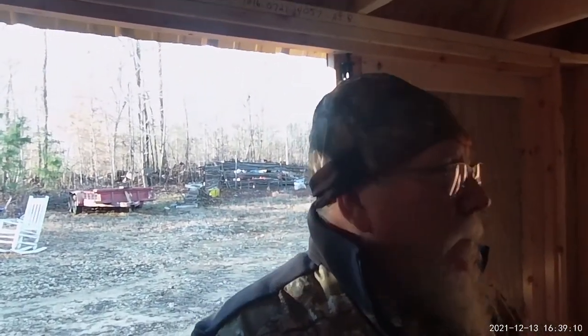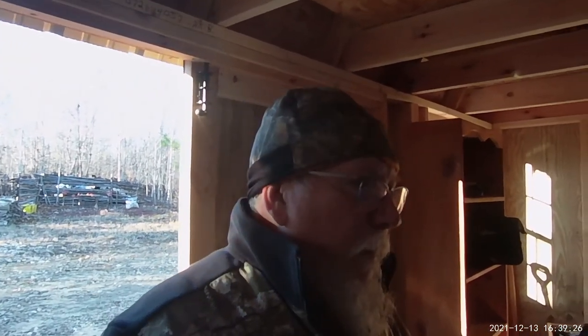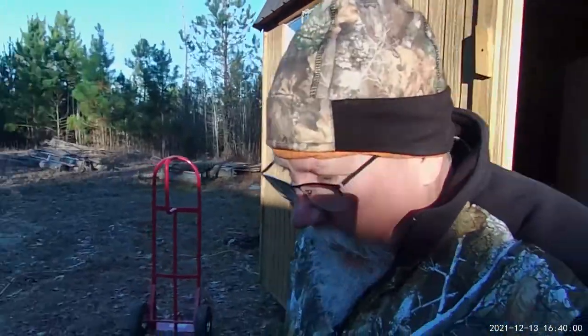So yay, yay me. Now, I've said it many times through this, I'm not an electrician. So this isn't a how-to, it's what I am doing to my barn. So there you go. Took a while to get it done, a lot more hours than I thought, and a lot more delays. I didn't have enough of the stuff I thought, so that delayed me. But anyways, I hope this flows together fairly well, gives you an idea of what it took to do it, and maybe it's an inspiration for somebody else out there to think about how to do their barn. But I would suggest always hire an electrician. That'd be my suggestion. Hire an electrician.